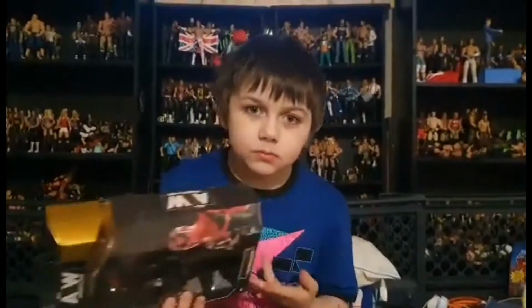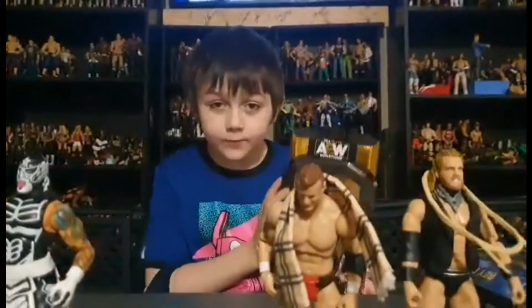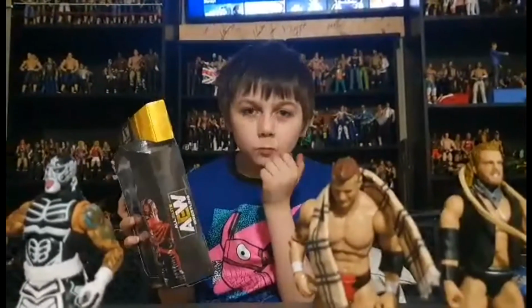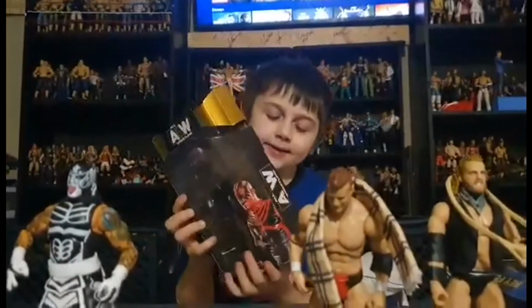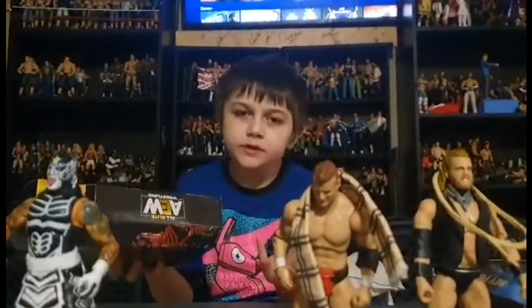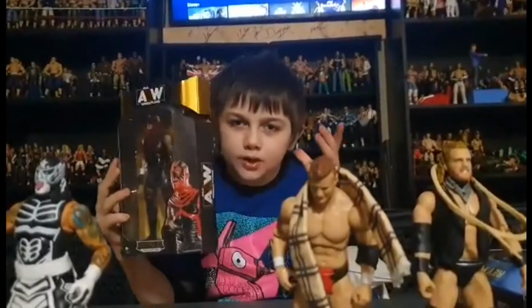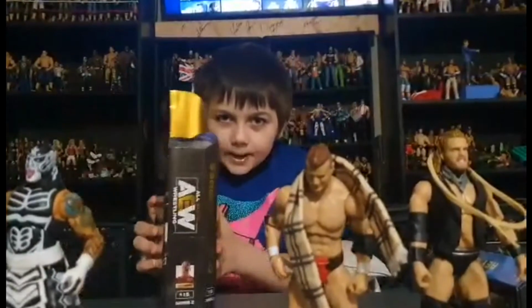Except for people that are rich and they love wrestling, because they buy them for ridiculous prices instead of looking for them on the hunt. If I were rich, I would get them for a good price, and if I don't find them, I'll buy it for a ridiculous price, because I really want this figure. Like I was saying, with the B brothers, I wanted to re-create the match. So I wanted to get the regular Cody, the regular Brian, the regular Dustin. Battle out, switch the figures.